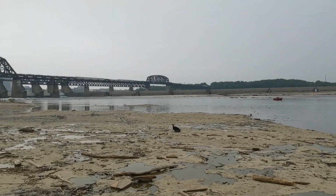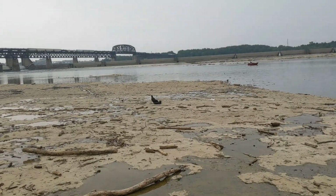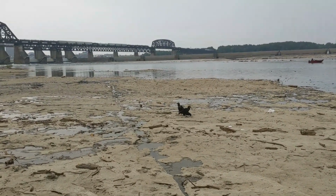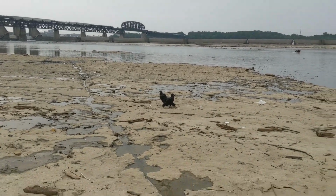They look like cute little birds, right? Hello, vultures. How you doing? Just want to get close enough. Well, I could be wrong. I don't know. Someone else tell me what exactly these guys are. But they certainly don't seem to be as scared. Alright. I'll check you guys out later.